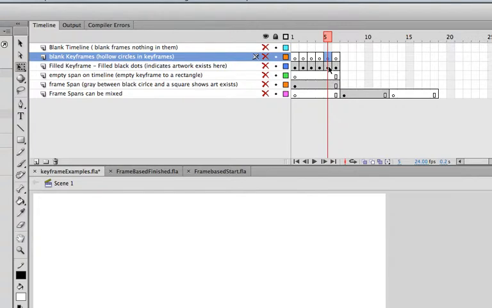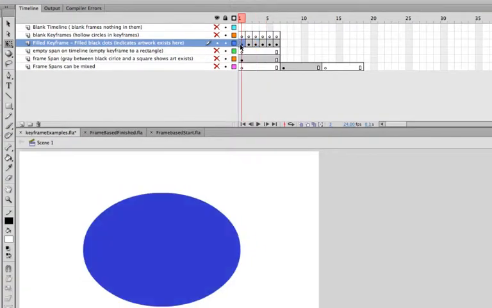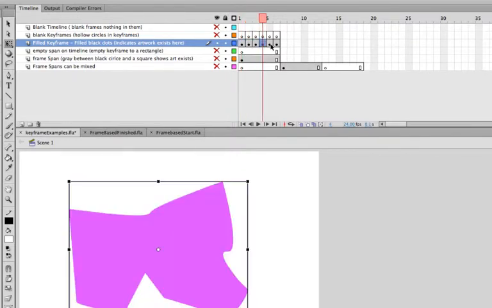You'll know that you have artwork in your animation at that moment in time when you see a gray fill keyframe with a black dot in it. Each black dot indicates a new piece of art. So if I turn the visibility on for this filled keyframe, notice that at each moment in time, as I click from keyframe to keyframe, I have a new piece of artwork.